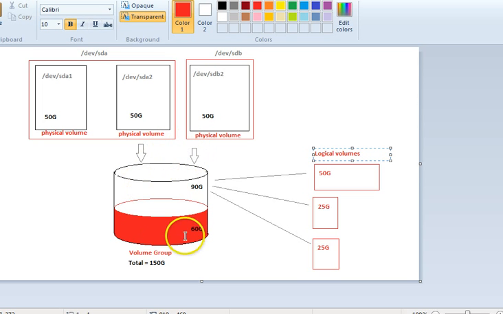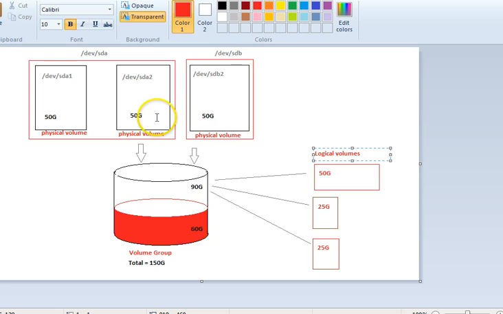So now, what we do is that we combine everything. When you do the volume group creation, it combines everything to one big volume. So everything becomes one. And then you can take that one there, use however many of it you want, and leave the rest in there if you want. So in this case here, I decided to use 90 gigs of my total of 150. 50 plus 50 plus 50 gives me 150. And that's my 150 here. 90 up here that I've used, 60 down here that I've not used. And it's a total of 150 down here. And this is my volume group.